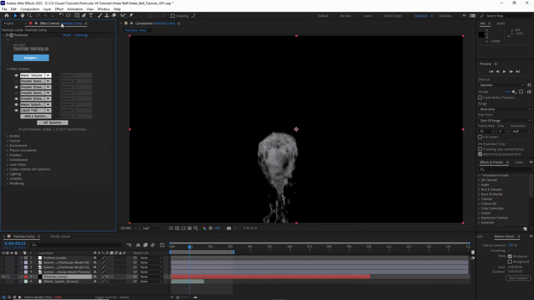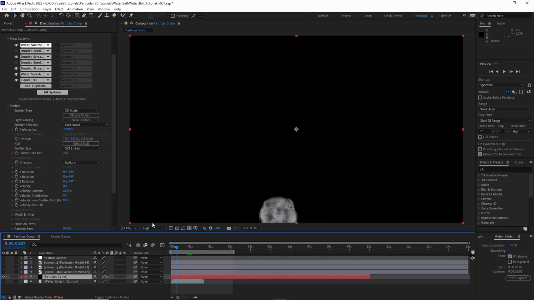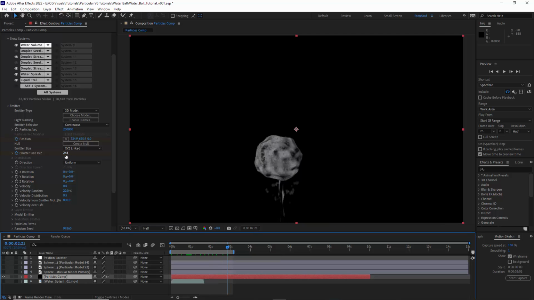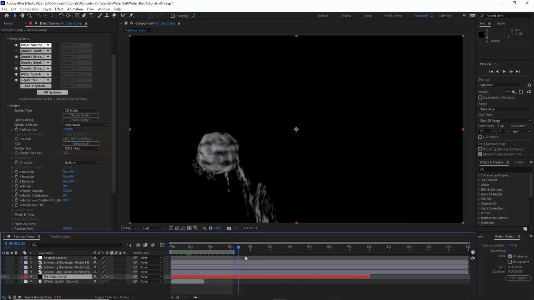And I've also just added some keyframes for the size for the primary system, just because the fluids tend to disperse the ball more when it's moving, and then when it becomes stationary it looks a bit small. So as the ball is moving I decrease the size, and then when it comes to a stop I've manually keyframed the size just to try and get it to maintain a consistent size as it's moving around.